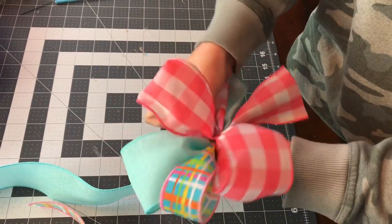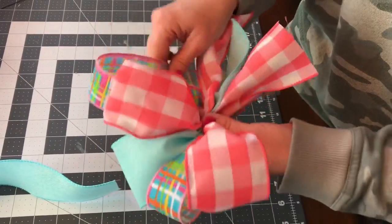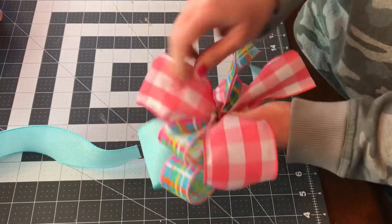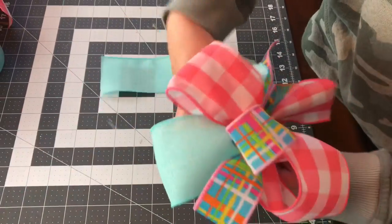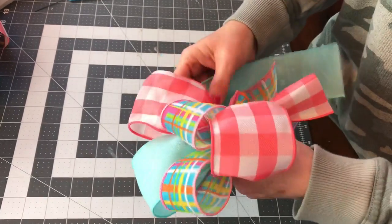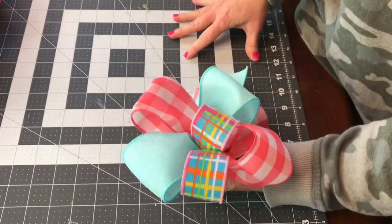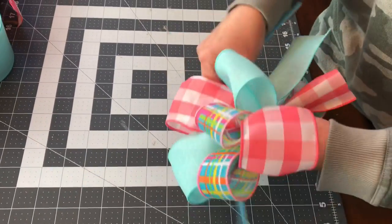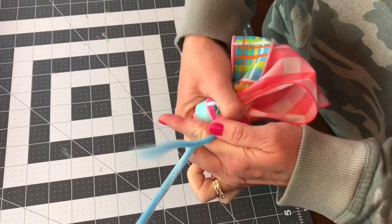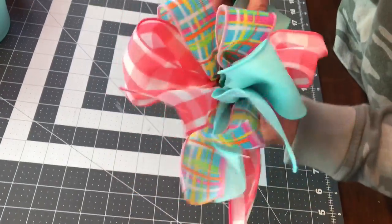Just keep it pinched tightly in your left hand, and have a pipe cleaner close by. Take the strip, make a loop, gather the ribbon tightly, and add it with the other ribbon. This bow is very simple to make — I know I get a lot of questions about tying bows, but this is probably the easiest way. Just try to make your loops the same size each time. After you have all six loops in your hand, take your pipe cleaner, go just below the loops, and twist that pipe cleaner really tight around the ribbon. You want it nice and tight so it does not pull out when you're fluffing your loops and shaping your bow.